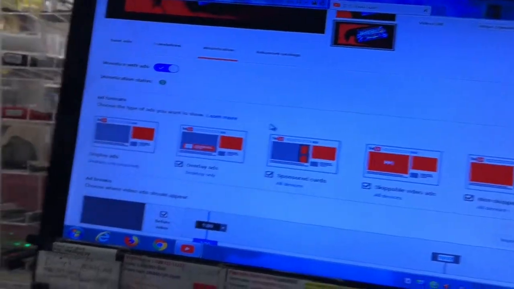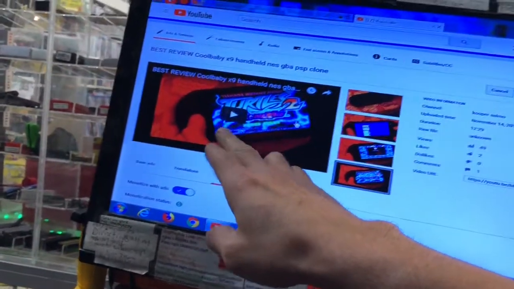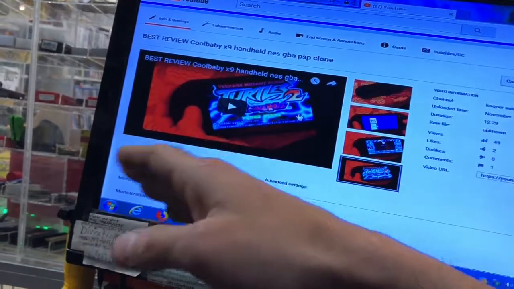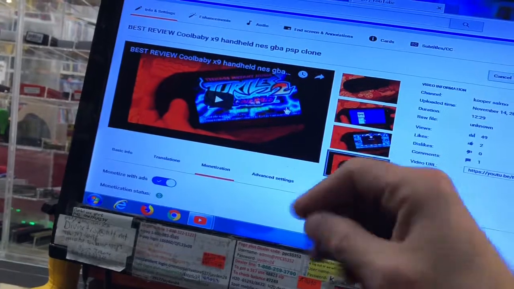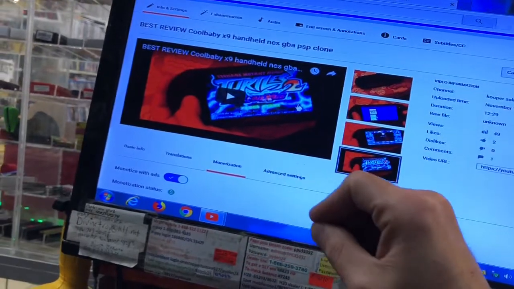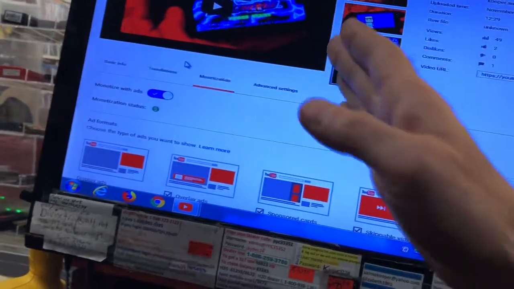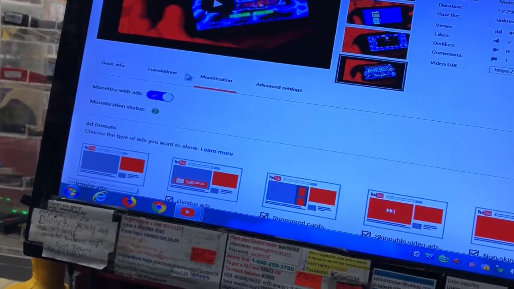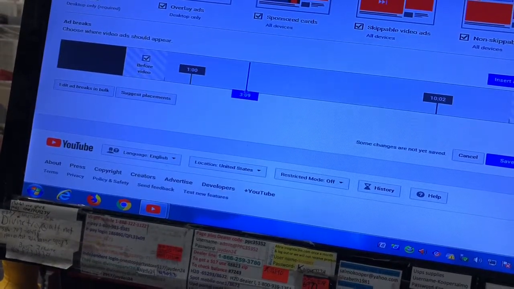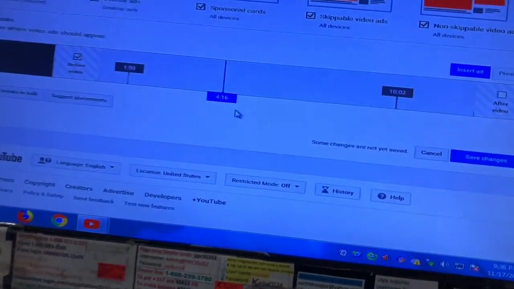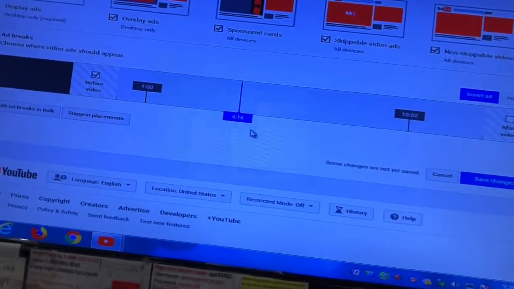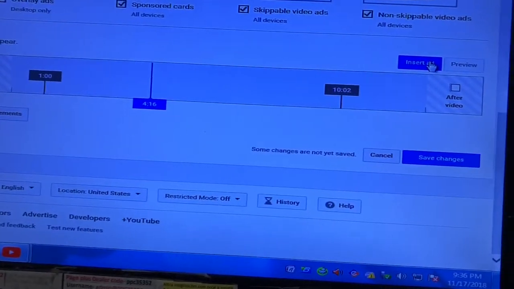Now, if you want to know where your video is going to insert the commercial when people are watching, where it doesn't just cut your wording off, you're gonna watch your video and write down the time when there's a break in your video, even a little pause for like a couple seconds. Say I want to add 6 commercials, I would play my video, and when I pause, I would write the time down, and then over here where it says 1 minute, I'm going to insert another ad, say at 3 minutes or 4 minutes and 16 seconds, where I know that I paused, where it's not going to interrupt where I'm talking. I would add another one and so on, and you'd hit insert ad over here.